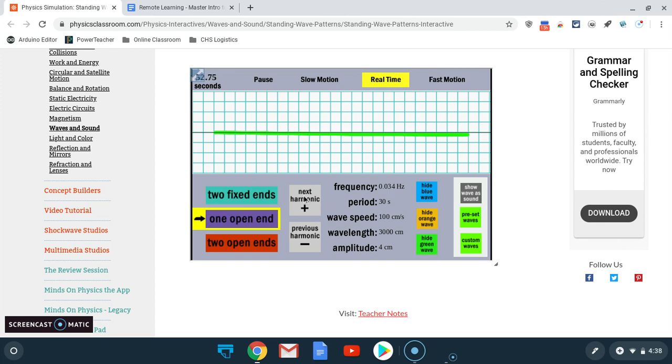But in this case, because it can't follow that rule, it's tripled because we skipped the even harmonics. And if I keep going, this is now the fifth harmonic, and so on and so forth. In all these cases, I'm creating a higher frequency sound, I'm playing a higher note. But it just, once again, governs what notes I can play based off of what standing waves can be created.